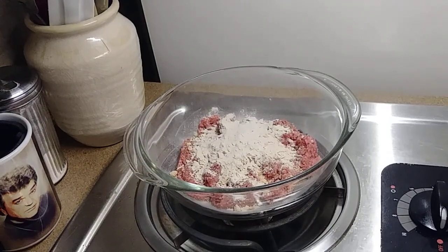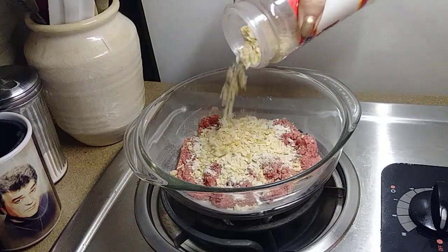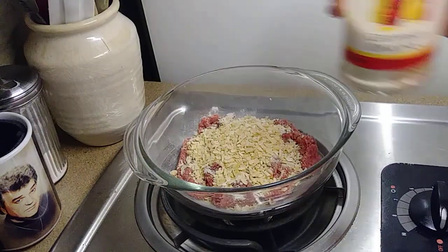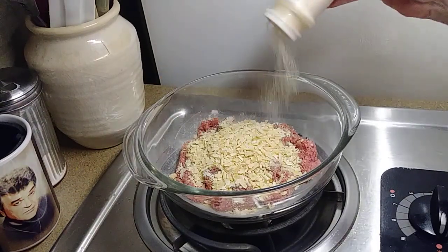Well, to override that, I'm going to be adding my own chopped onions to it. You want a great deal of them in there. At least I do. Alright, now we got that done. I'm going to add some garlic powder.